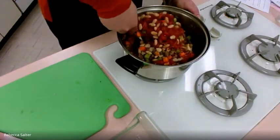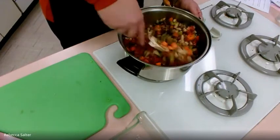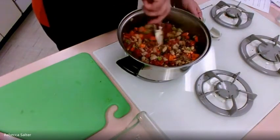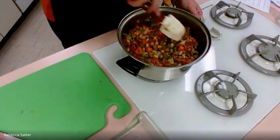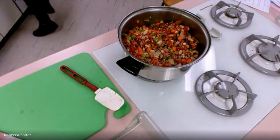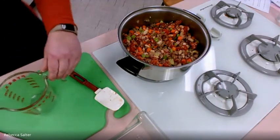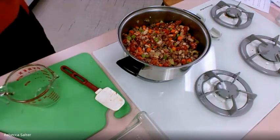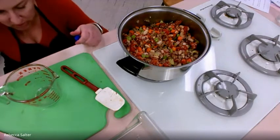The other part that I almost forgot to add in here was we also want 1 cup, just 1 cup so far of our chicken broth. Let me get that measured out really quickly. And what we're going to do here with this is we are going to let this simmer for about 10 minutes.